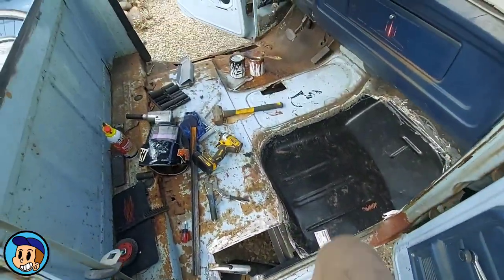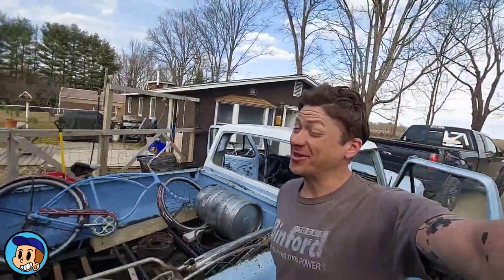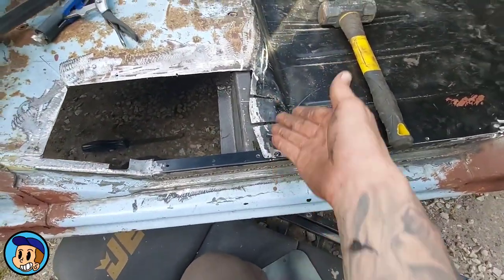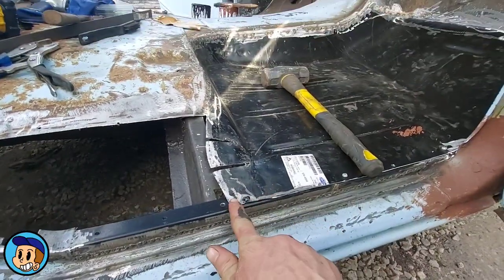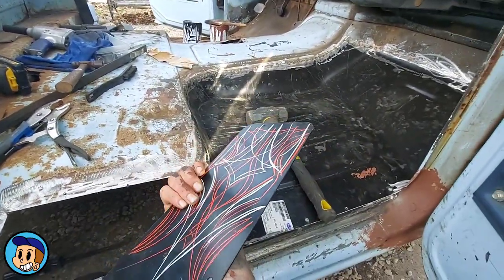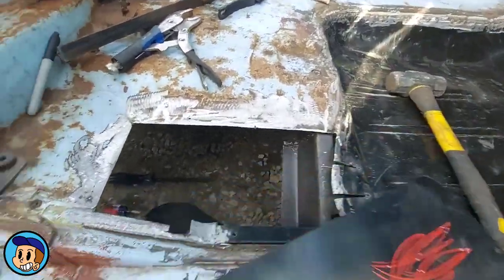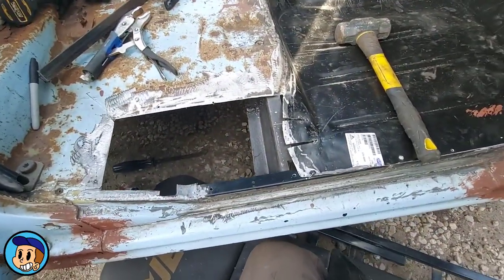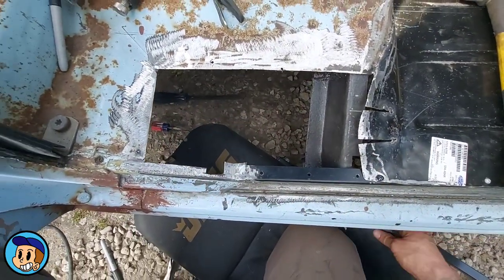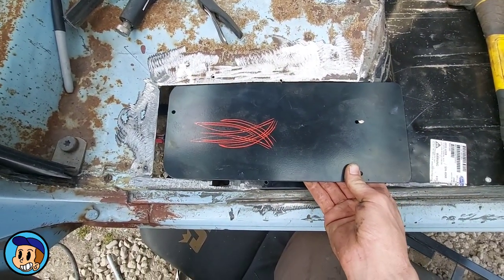But guys, check this. My truck's never been that solid. Couple relief cuts made, like I said. Let that drop down. And then this little panel that I used for pinstripe practice and to make a couple straight edge lines is probably now about to get repurposed with the only spot that I had left to do, which is just right here, because ironically, it's about the right size.